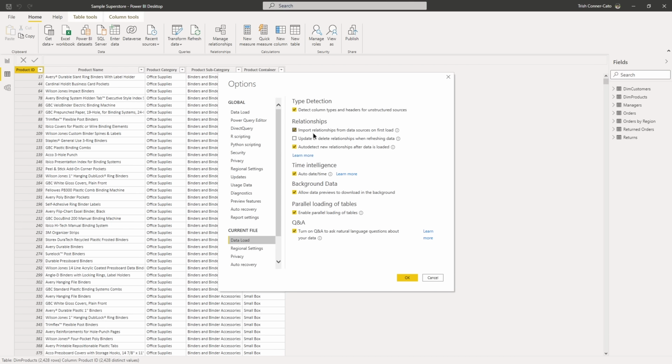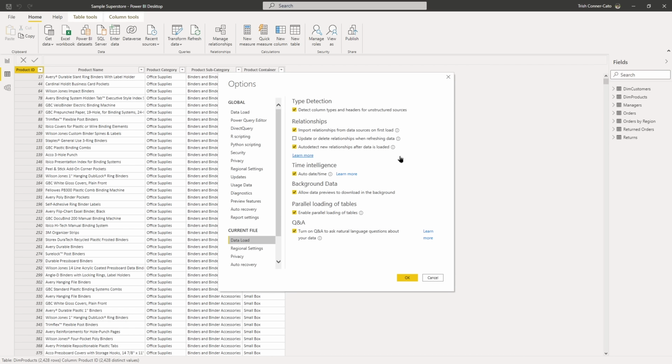Under Relationships, if you're bringing it in from an Access database or from a Power Pivot data model, the first checkbox is defaulted to being on. So Power BI will automatically import relationships from data sources on first load, as you saw when we loaded the Access database.